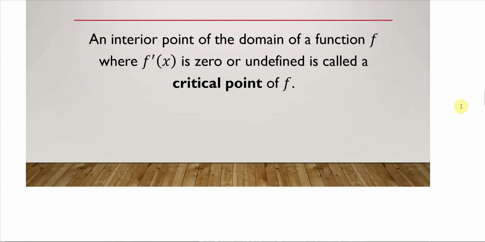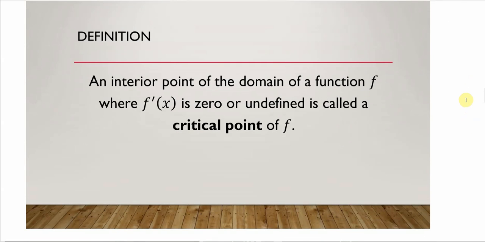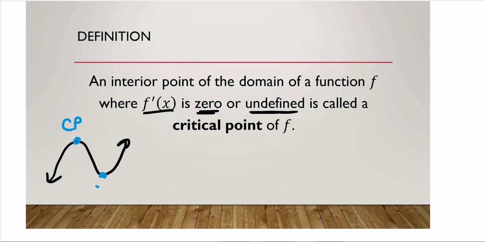Now, we need to understand what a critical point is. A critical point is where my slope, my derivative, is equal to 0 or undefined. So anywhere on my graph where I have 0 slope or undefined slope is called a critical point. Now, a lot of you are very quick to point out, how many critical points does this guy have? And the answer is going to be 2. It has a critical point there and a critical point there. So that guy is going to be a CP and a CP.